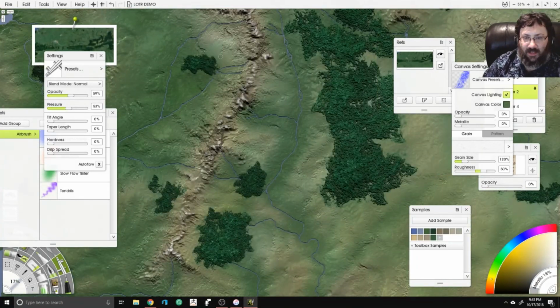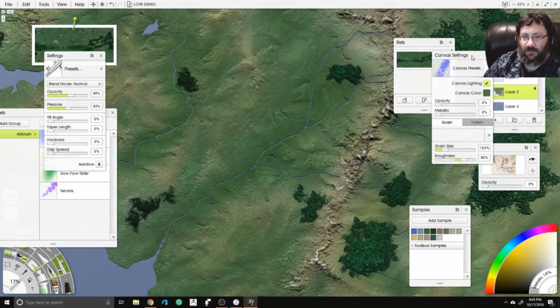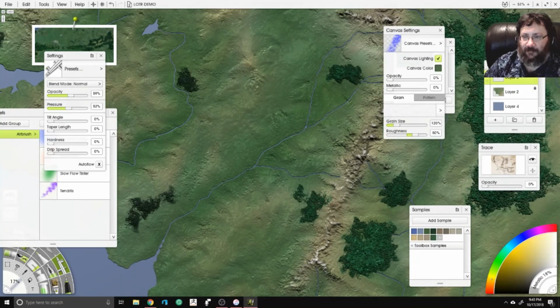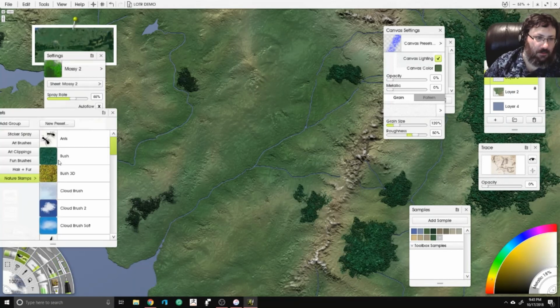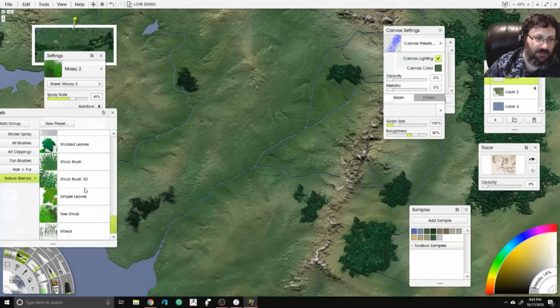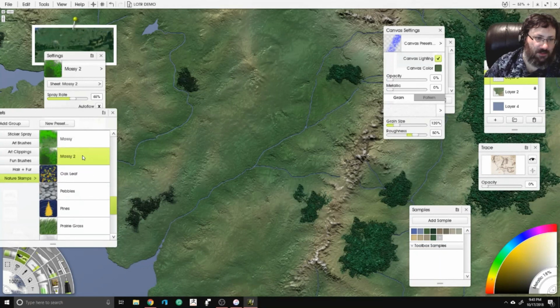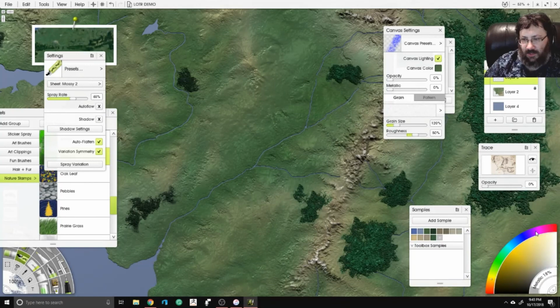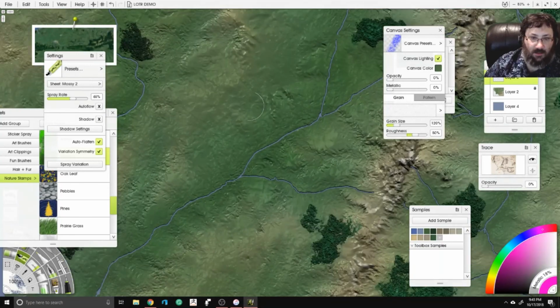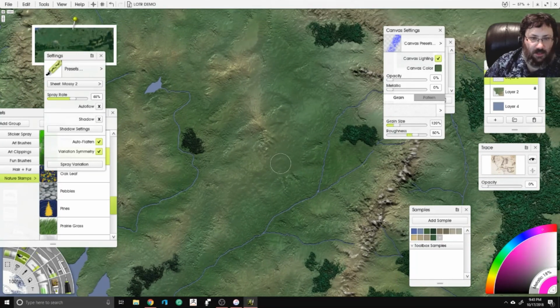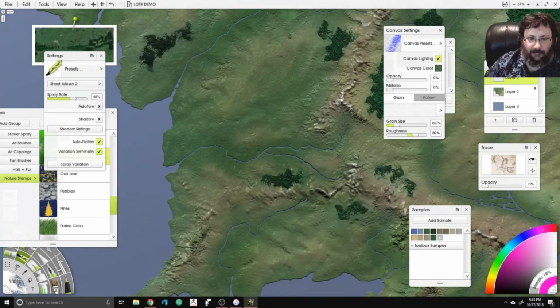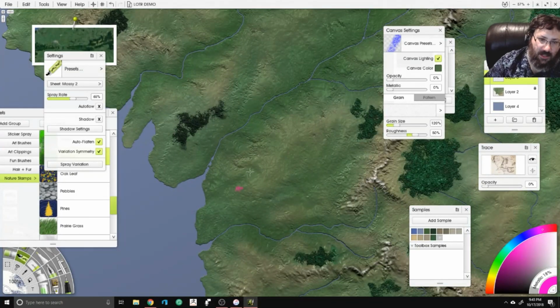There we go. Hey, let me show you guys how I do forests at the end of this. First of all, we're going to unlock the layer. We're going to go over to our brush. We're going to choose an alpha brush. We're going to make sure that there is no shadow with it. We're going to make it a really garish, horrible color that should turn the heads of anyone. And in these areas, we're just going to add really light amounts of forests to kind of break up everything here.